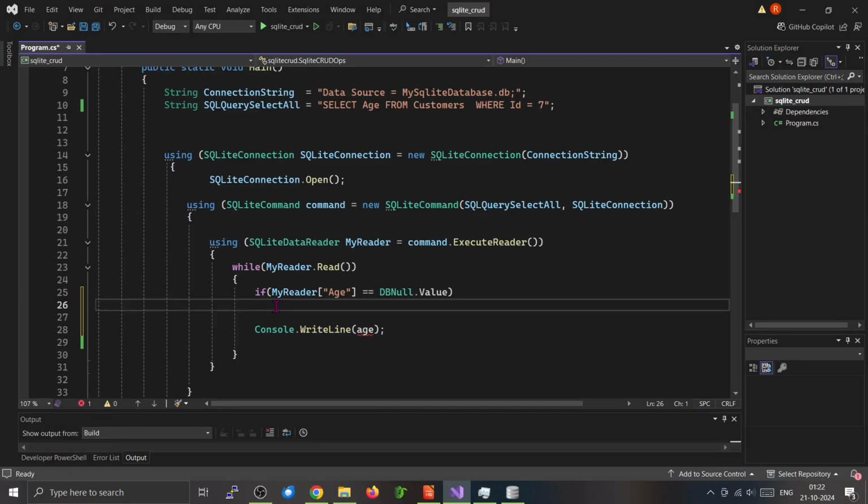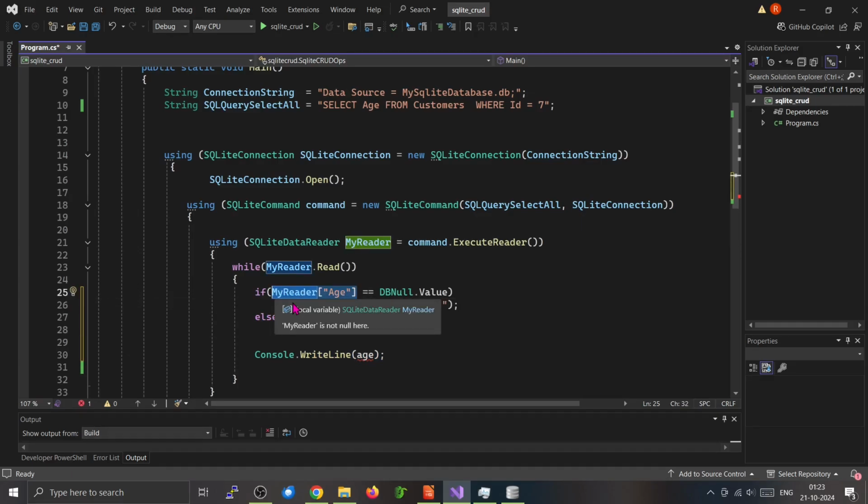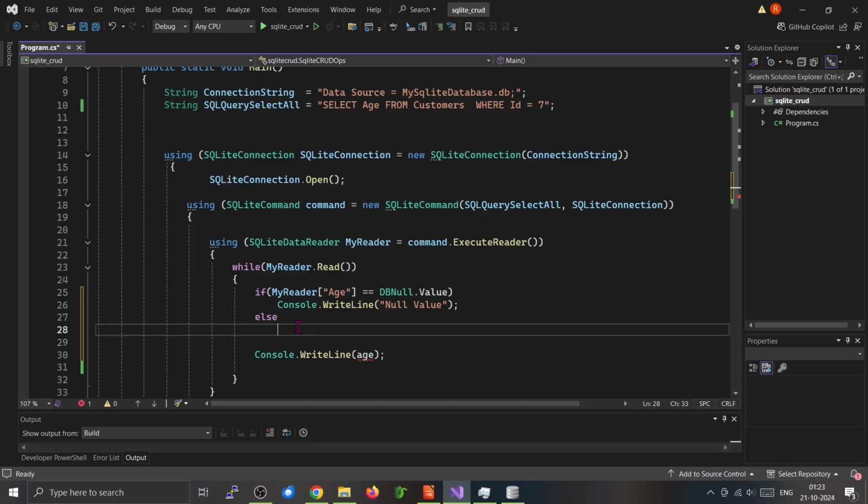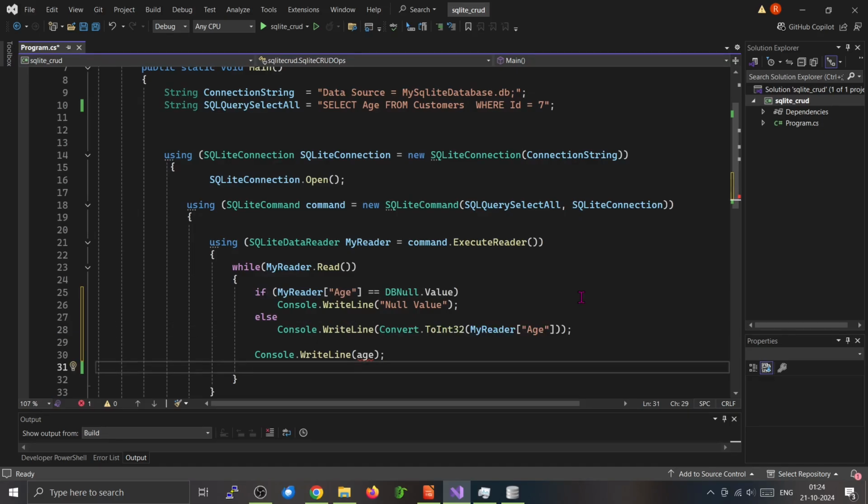You can put it here, or you can just write null value. Now, if my reader age is not a DB null value, we can directly convert it using the int32. So if the value read is not a DB null dot value, we will read the value, then convert to int, then display it on the command line. So we'll run this one right now.